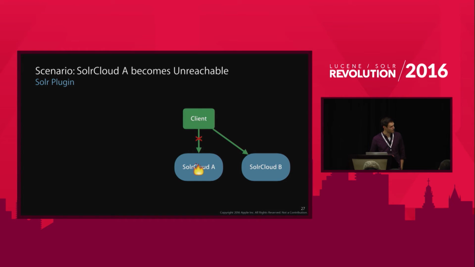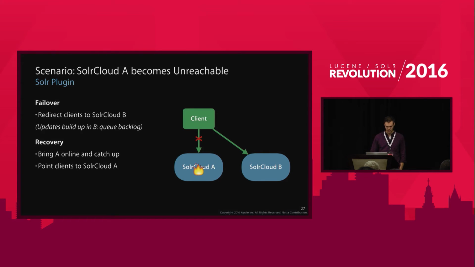So if we go back to our scenario of SolrCloud A going offline, then the failover is really pretty straightforward. All you have to do is redirect clients to B because the pipeline is already up and running in both directions. And then again, you're going to build up backlog on the B side, which means writing to a distributed queuing service like Kafka, let's say. And you have a bit more faith that this thing is going to be able to handle your load if you're down for a day or 2 days, especially if you have very high volume going through there. When it's time to recover, you simply bring A back online, let it drain that backlog from the queue, and then you point your clients back to A, and you're back to normal again.